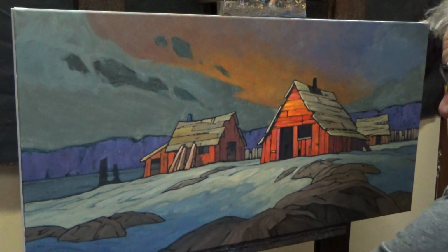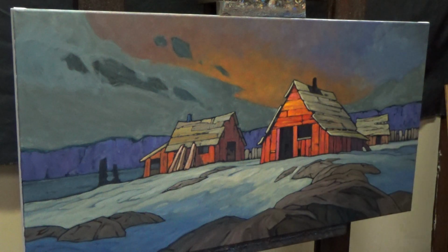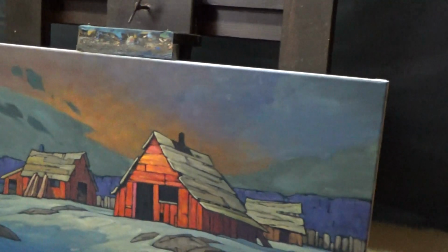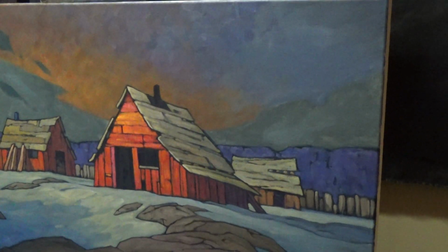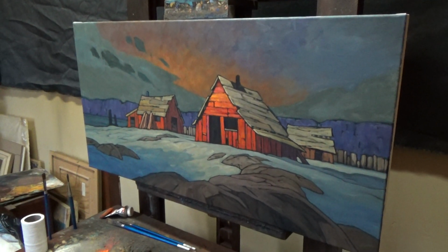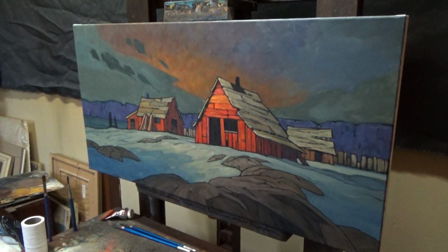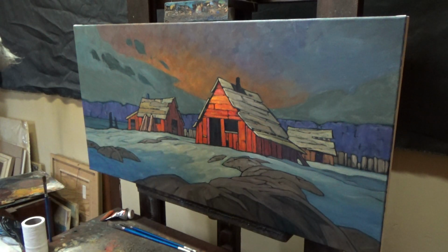You know what I'm going to do? I have to lean my head over this way, where my hand is, to look back at the canvas to minimize glare. So what I'm going to do is trade you guys places. I'm going to put my chair closer to where the tripod was. And how does that look? There we go. And put the tripod a little closer to where my chair was. Okay, I can see a little better now.